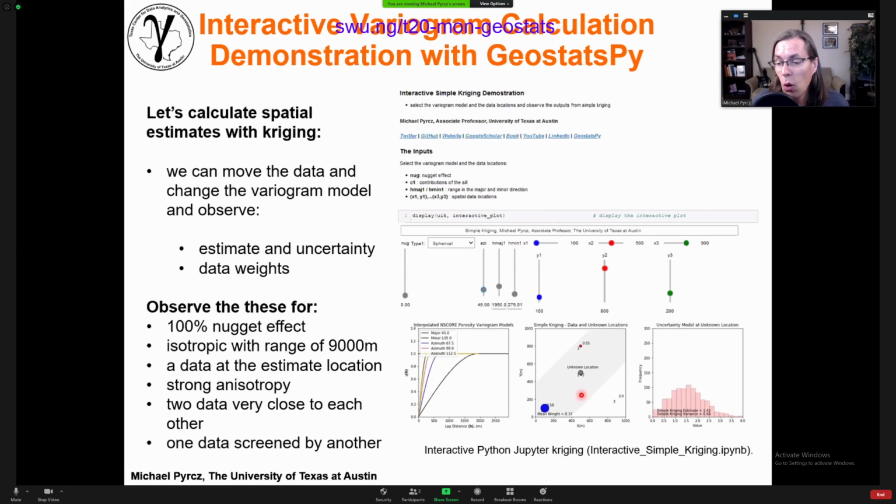Now what's super cool is you see this gray outline. That gray outline is the ellipse that describes the range of spatial continuity. If you make it isotropic and short, it's going to shrink into a circle. If you make it long in both directions, it will fill up the whole space. The size of these circles right here are proportional to the weight put on those data. This data point, number 3, the green data point, gets 0 weight. It disappears. You see that? And I wrote here 0 weight, 0.58 weight, and 0.05 weight.